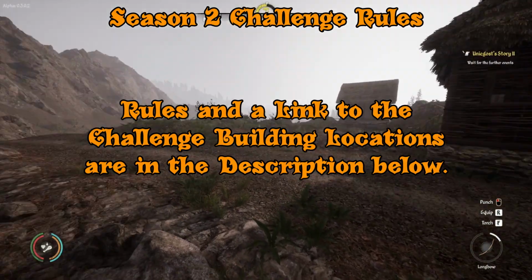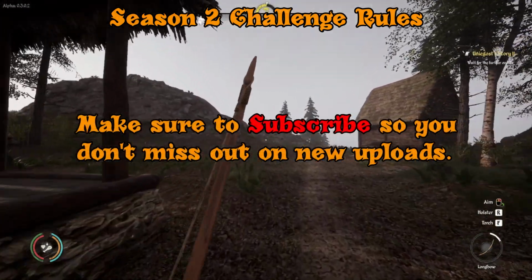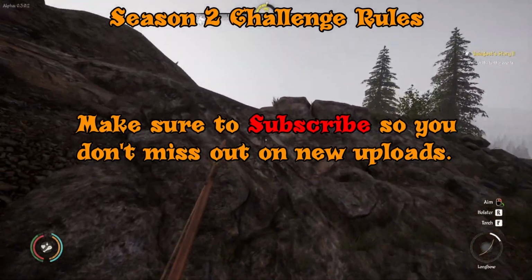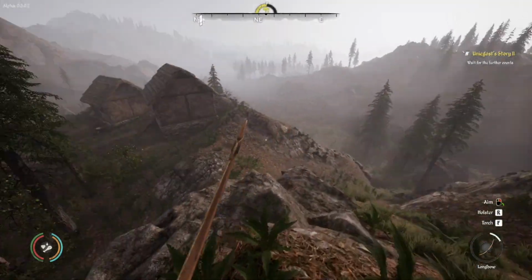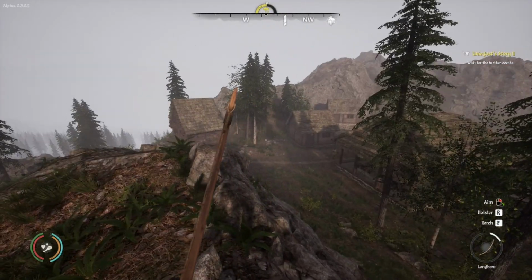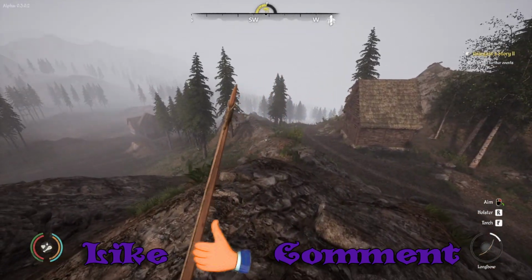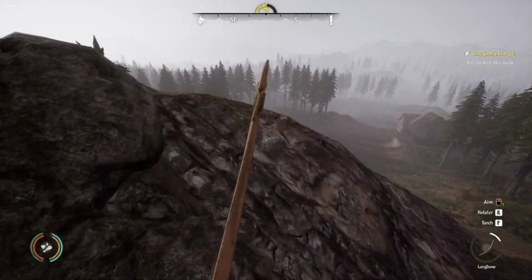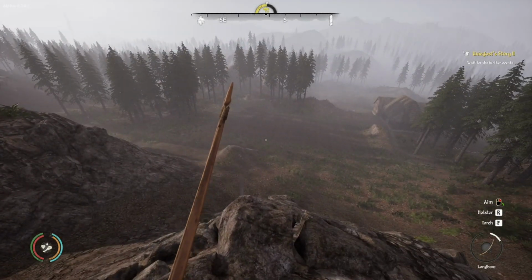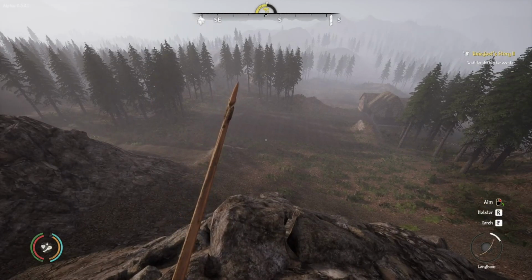Again, the rules and stuff are listed in the description below. There's also a link to the build restriction map. There are 5 locations where I've given myself to build my settlement. If I die in this particular series, I have to delete this game save and start all over, picking a different location, one of the 5 locations I've given myself. You're more than welcome to follow along with these rules. Like I said, they're in the description. There's also a link to the map in the description below if you wanted to do the challenge as well.